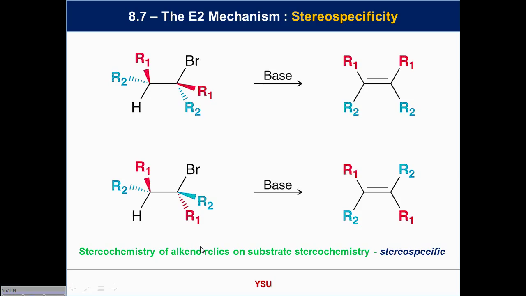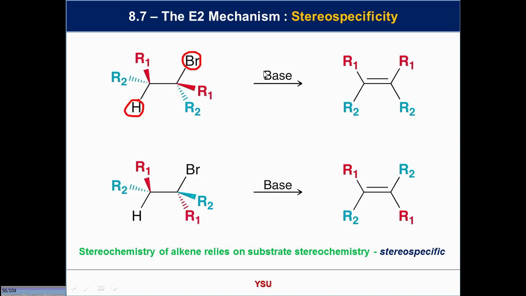So once we've done that, we can start thinking about this idea of stereospecificity. The relationship between the starter material and the product is defined in the sense that whatever you start out with gives you a certain product, like in the SN2 reaction. Stereospecificity: the nature of the starter material dictates the nature of the product. Well, if you look at this example here, you've got a proton and a bromine. You've got the beta hydrogen and the leaving group, and they are anti to each other.